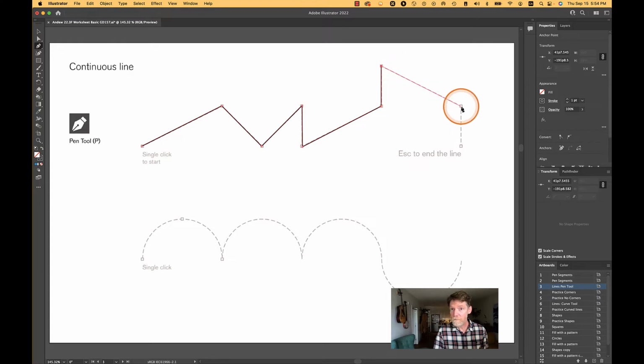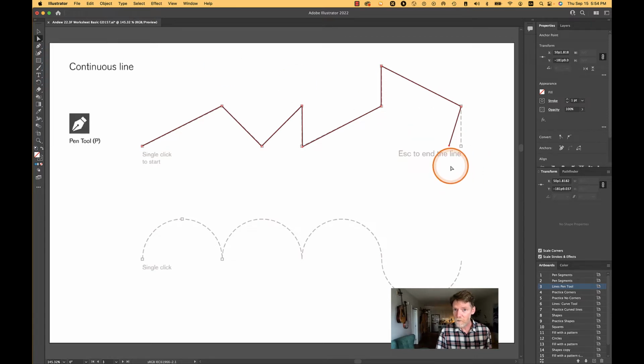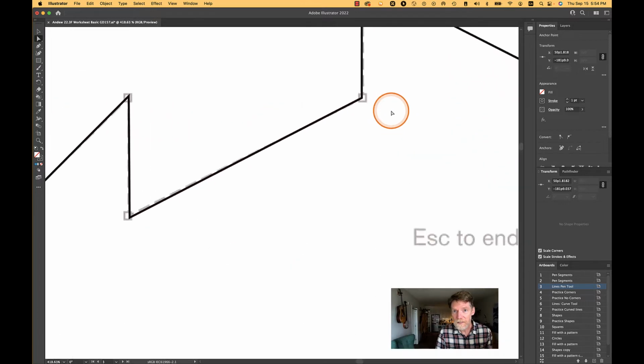If you put your point in the wrong place, like I click there, don't panic. And remember when we looked at raster versus vector. Vectors are very, very, very easy to change and recreate. So I did this one wrong. I'm going to go grab my direct selection tool, which allows me to select one of the points. So if I click on here, you can see that it deselected all the other ones.